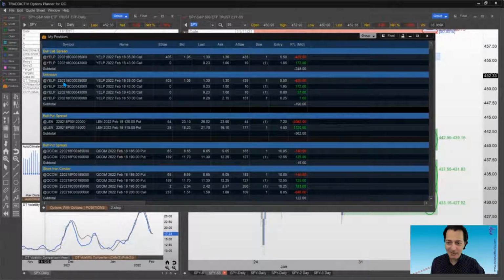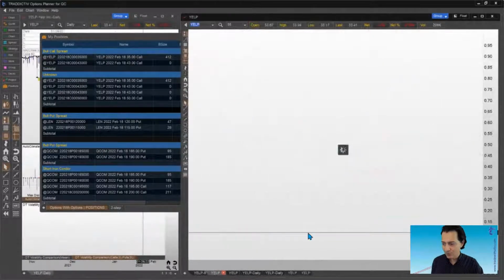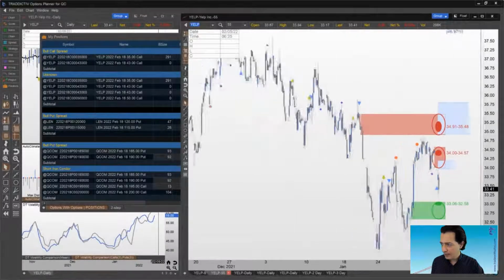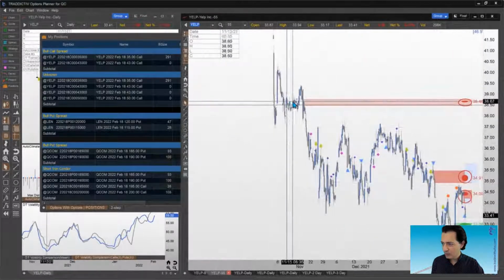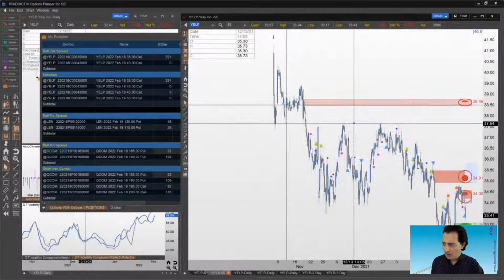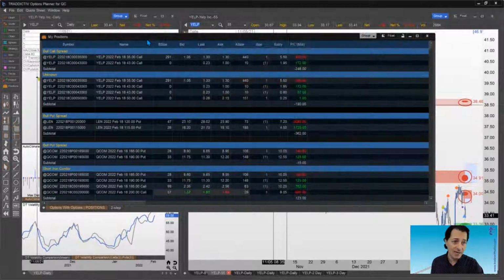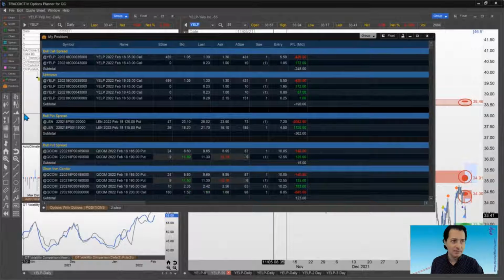Here we go. So Yelp. Okay, well, Yelp, we don't have too much to say. It's the same story about Yelp since the trade started. Same thing I commented last week. If I shrink those candles, so we entered here, that stock gave us a little bit of hope, if you wish, when it was rallying back up, but then went down again. So again, we already butterflied it. We are already managing our risk the most we can at this moment in time. So that's it. Okay. Certainly, if the stock rallies again, then we'll deal with it. We still have until February 18, so close to a couple of weeks, and then we'll be done.